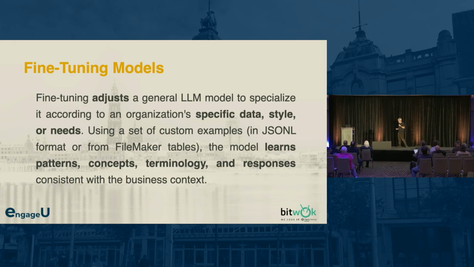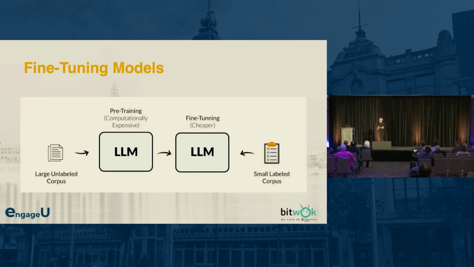But it had been trained with general data. And at a certain point, you want to fine-tune, let's say, to train again with your own data, but you don't want to train the whole model because it has a zillion parameters and it's very expensive. You want to train only a part of those parameters. It means that you have this large unlabeled corpus that you train your LLM on, and you have another small labeled corpus, and with this one you want to fine-tune your model.